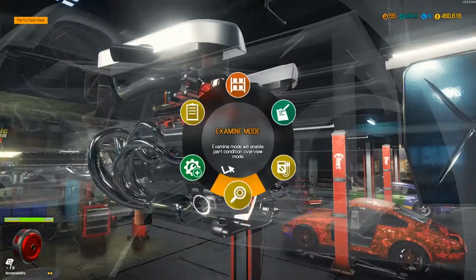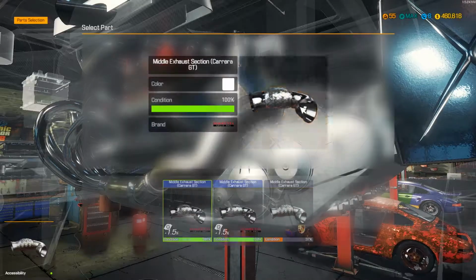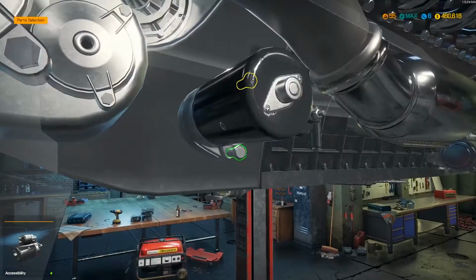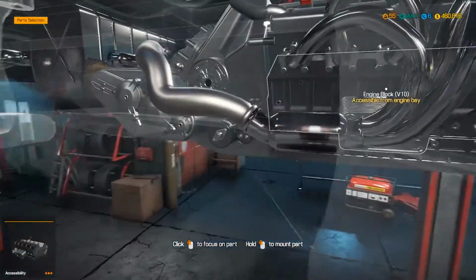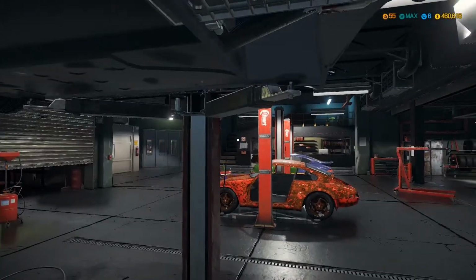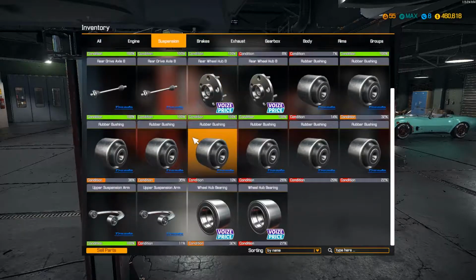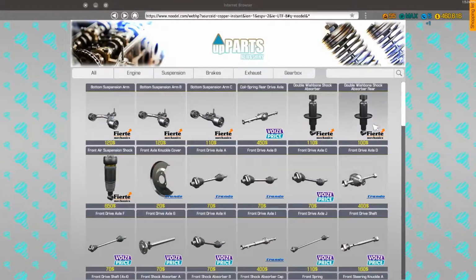Right, get the gearbox on. Where we put oil in. If it's at the front. Right, let's have a look at the parts we've got left. We need to do suspension now. We need to get all them bits. Rear drive knuckle cover. Rear. D. Now we need two of them.